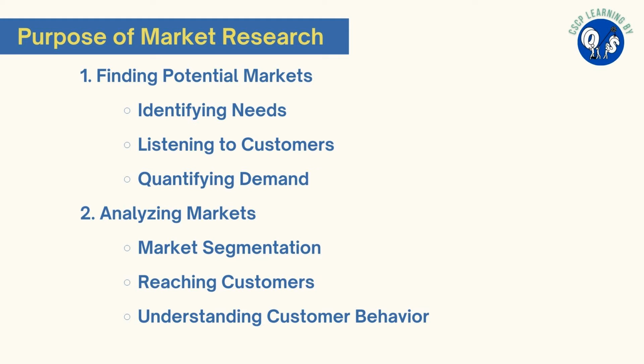Key questions include who the customers are, where they are, when they buy, why they buy, what they buy, and how many of them are there. This is called the market segmentation. Then, reaching customers is another goal of analyzing market. Once you know your target customers, you figure out the best way to reach them.